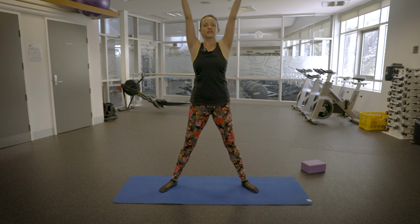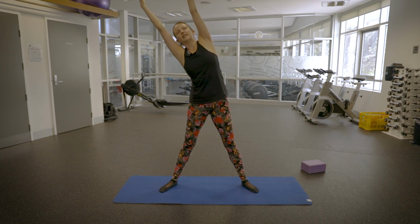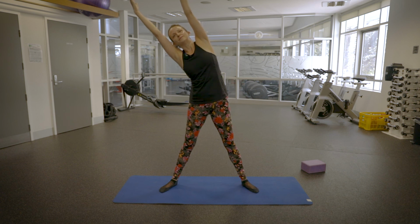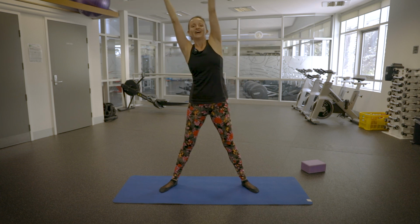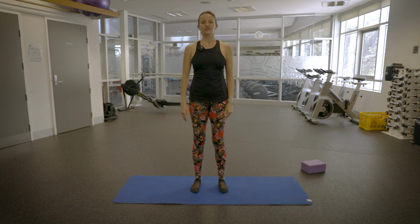Slowly bring the arms back. This time press your right heel down. Lengthen your spine, reach to the ceiling in the opposite direction again. And slowly bring it back and bring your feet a little closer in.